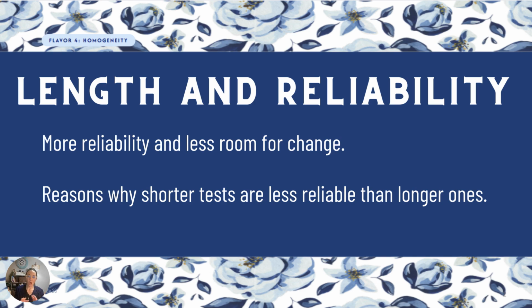So, long story short, shorter tests are less reliable than longer ones because there's less to split and compare. There's less data. The more chances to respond, the more the amount of randomness in the total score decreases. So more observations increase precision. Long story short, shorter tests are always going to be less reliable than longer ones.